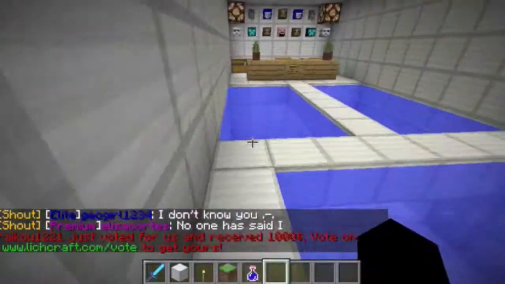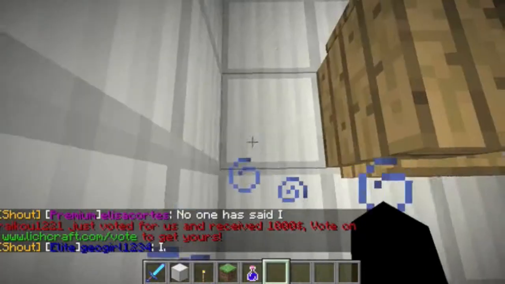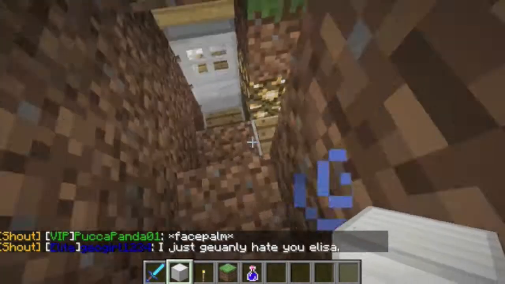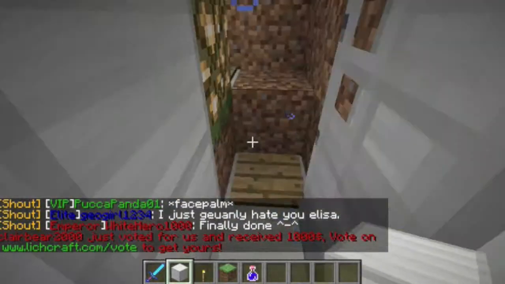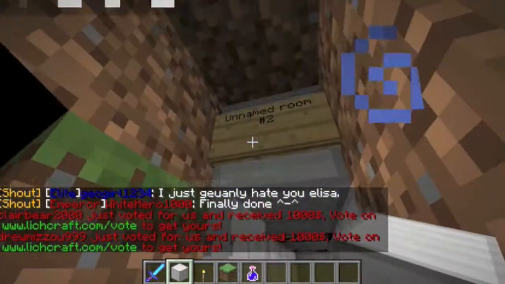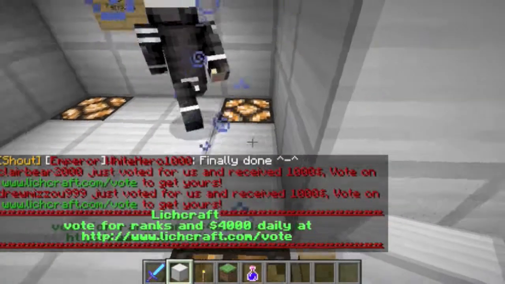Wait, we forgot one major detail. All right, here we go. So here we got a panic room. I've known where this is the whole time. We got a panic room. All right, and then we got an unnamed room, and yeah, we got all that stuff.